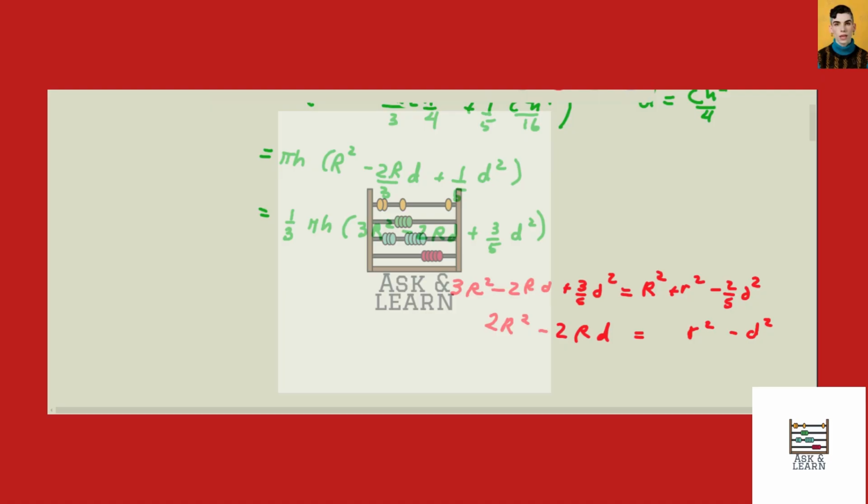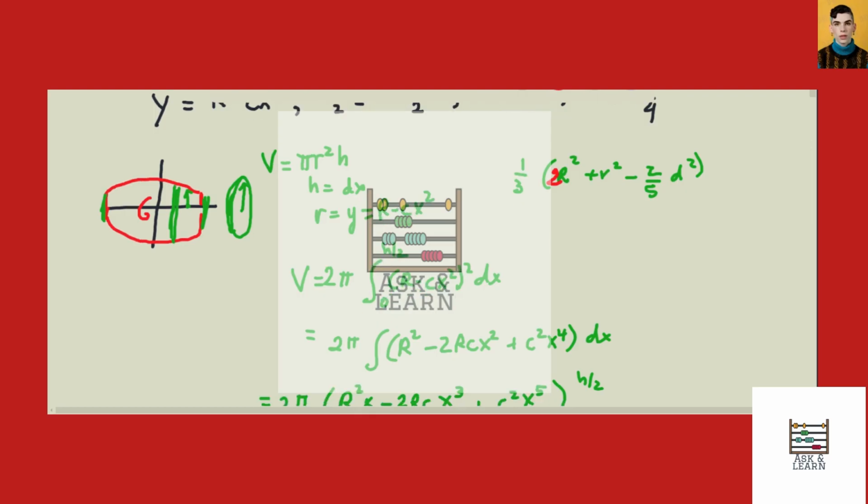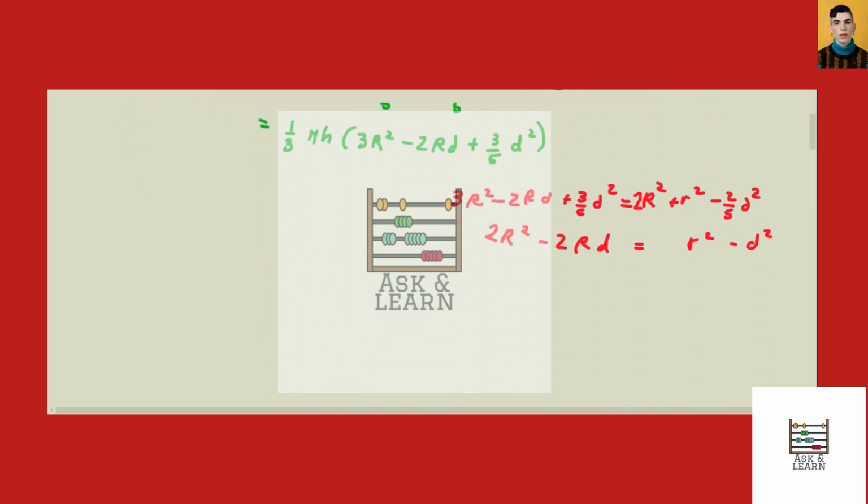Oh, you know what? That's supposed to be 2R squared. Back up here when I'm trying to get it to be something, 2R squared. I almost made a fatal error there. So now I really just have 1R squared right here. Okay, so then I said, all right, I'm going to factor a big R out of here, and that gives me R minus 2D. And over here, I'm going to factor this into R minus D, R plus D.